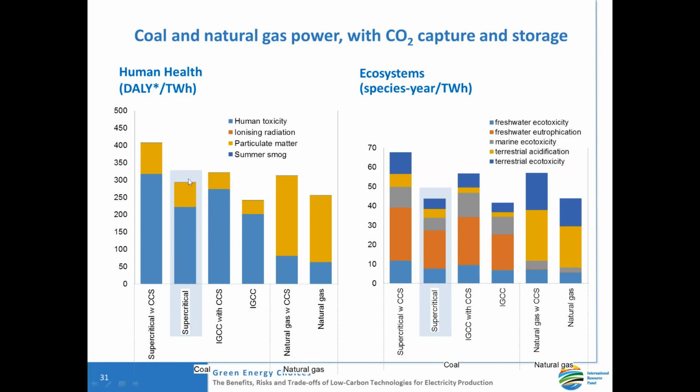And the increases are on the order of about one third compared to the same power plants without CO2 capture and storage. So here we have the only case where we have quite a clear trade-off, where greenhouse gas mitigation causes an increase in other pollution impacts per unit of electricity produced. The significant cause for this increase is the energy that is required during the capture process. So engineers here talk about the energy penalty of the process of capturing CO2.